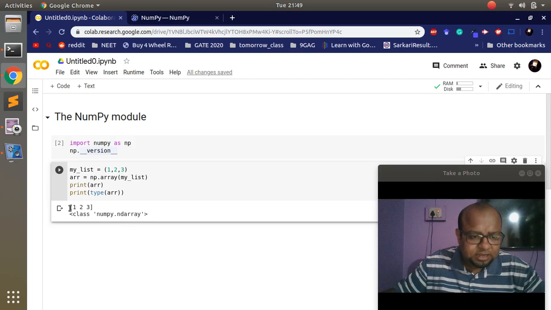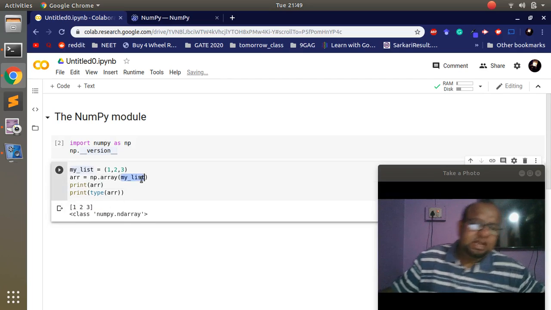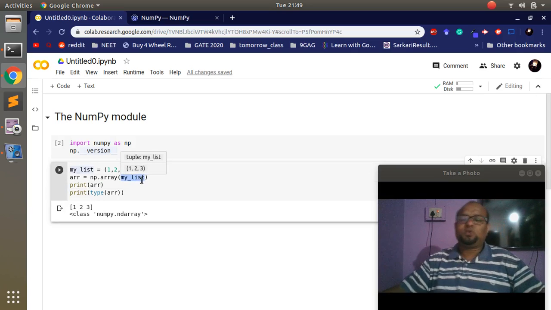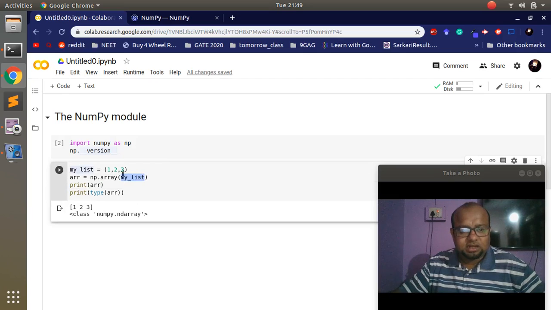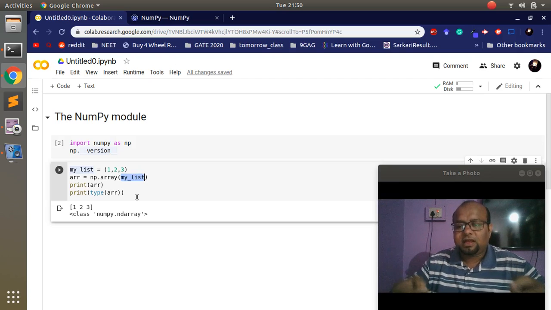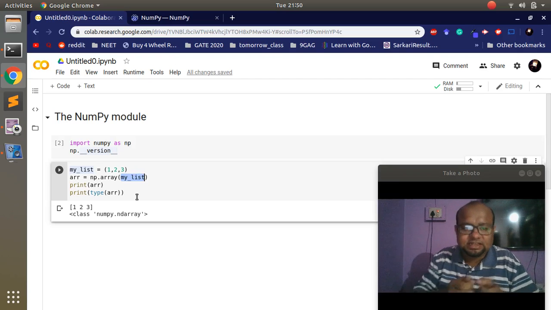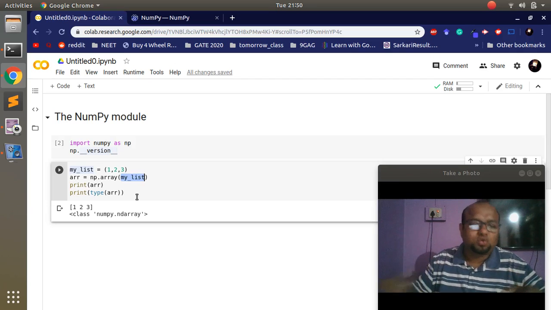It is still printing the same array. So I can pass a list to this function, or I can pass a tuple, right? What I cannot do is directly write the elements inside np.array. I have to pass the elements in a list or a tuple.